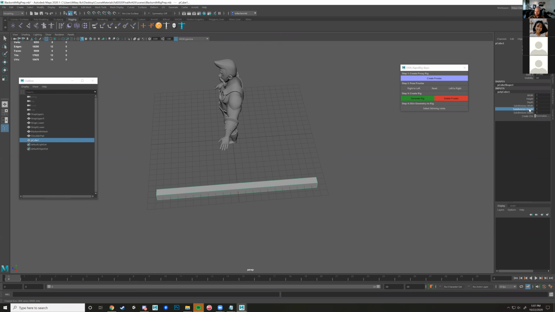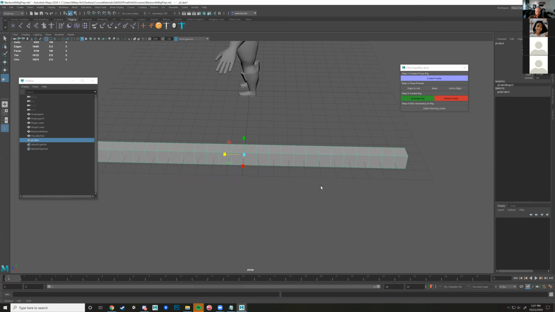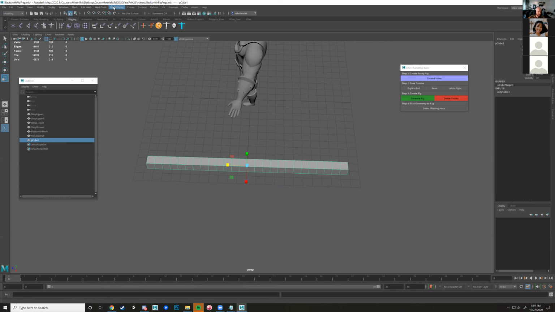I'm going to go in here and increase the divisions super high, right there, nice. So this is our mesh, our character mesh, right? Just this stick. What our auto rig is doing is going in, I'm in the rigging menu now. Make sure you're in there. If you're seeing a bunch of buttons that I'm clicking that you don't see on the menu, it's because they're in the rigging menu now.